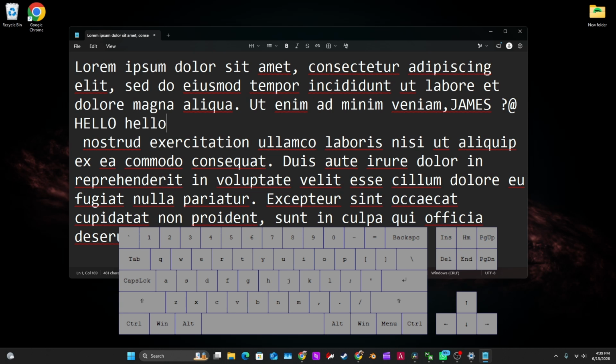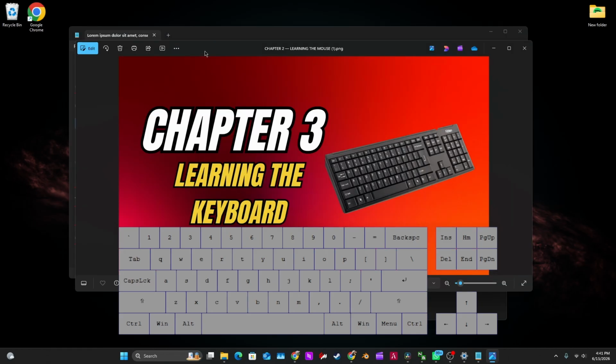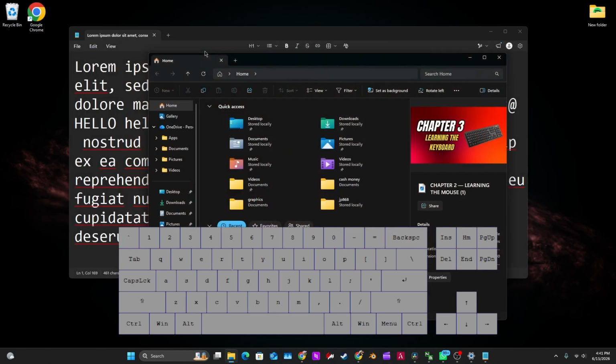Now, there are some other keys on your keyboard that you could get to use, like the function keys at the top of the keyboard. The function keys, depending on what you want to do, allows you to have various operations done with a press of one button. Another key that you're going to learn how to use is going to be the escape key. Let's say, for example, we wanted to escape certain files or folders. We could press the escape key and it exits out of that file or folder immediately.